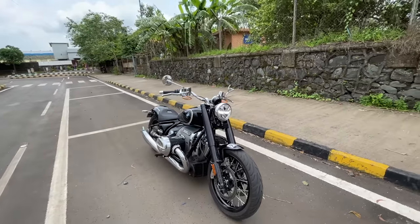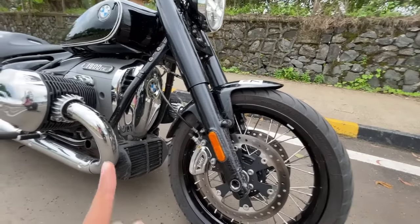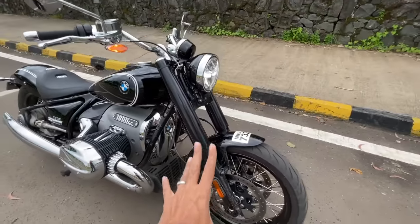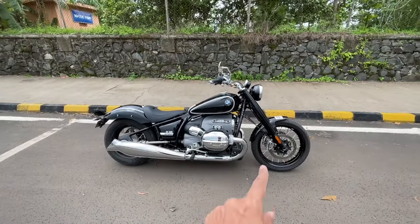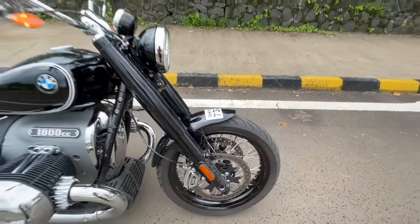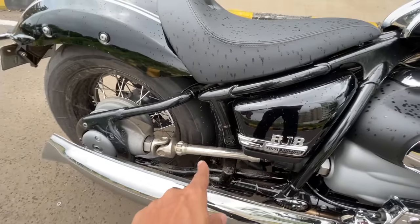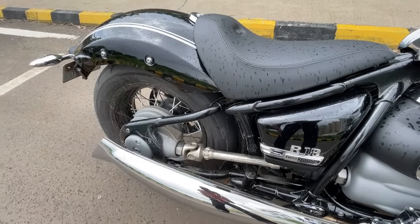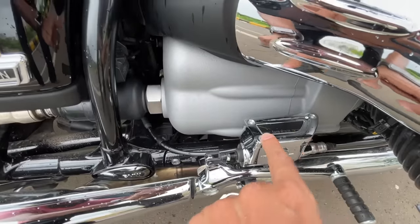It's about to rain any moment. You get spoke wheels but these are tubeless tires. The chrome on this motorcycle is absolutely obnoxious — even the brake caliper is finished in chrome. They've given a fork cover, and from the side you realize the bike is quite long but has so much chrome. There's a reflector and it says R18 First Edition. That is the drive shaft — it's a shaft drive, not a belt drive, and even though it's exposed, you don't need to do any maintenance.